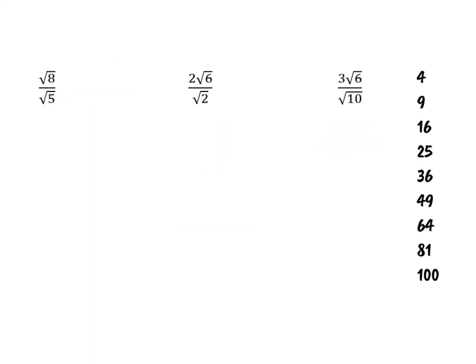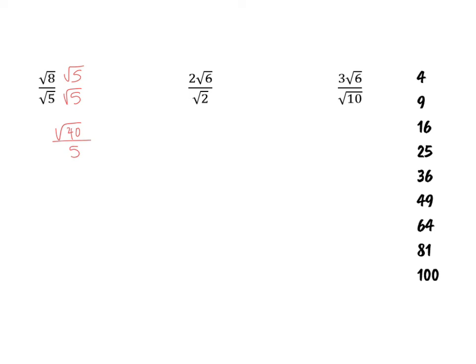All right, we're just going to keep practicing this division thing. So when you look at this root 8 and root 5, I don't think that's going to reduce. So I'm just going to jump in and start rationalizing the denominator. Okay, go ahead and multiply that together. That's a square root of 40 over 5.